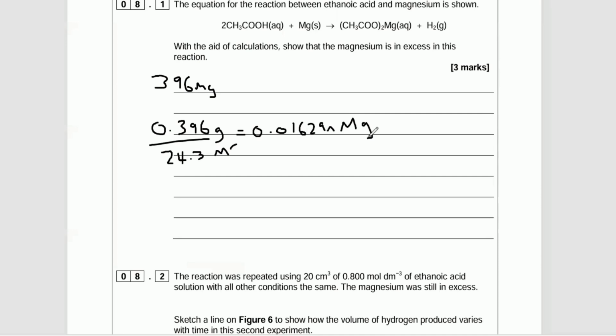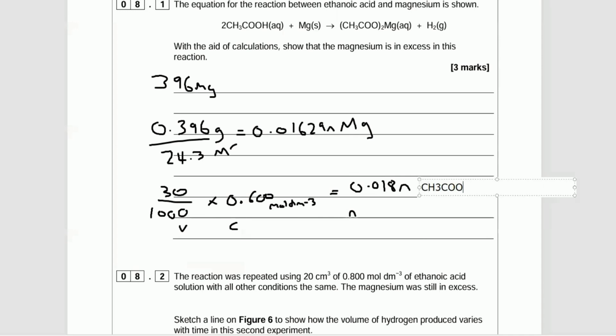What I need to do now is work out the moles of ethanoic acid. In order to do the ethanoic acid, we were given the volume. I believe the volume was 30 cm³. We need to change it to dm³, so we're going to divide by 1,000 and times our volume by our concentration. The concentration was 0.6 mol dm⁻³, or mole per dm³. There we go. And that's going to give us my moles of ethanoic acid, which are 0.018.